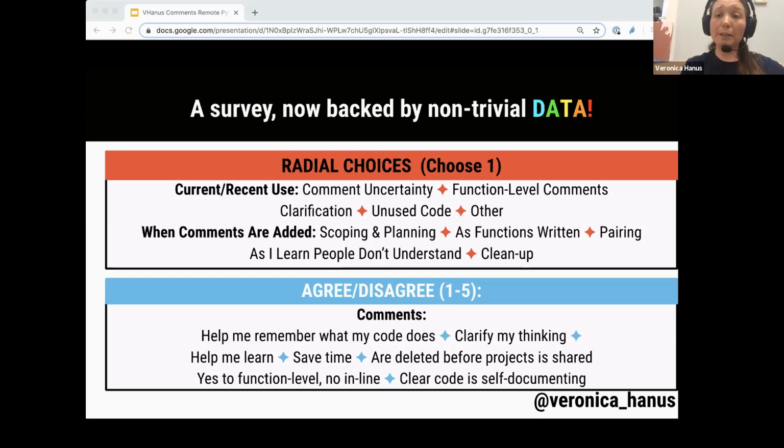And you can group these into broadly comment positive questions and comment negative questions. So, you know, comments that help me remember what my code does, those folks are going to be pretty pro-comment. And the folks who say clear code is self-documenting, they're less pro-comment. So let's take a look at some results.